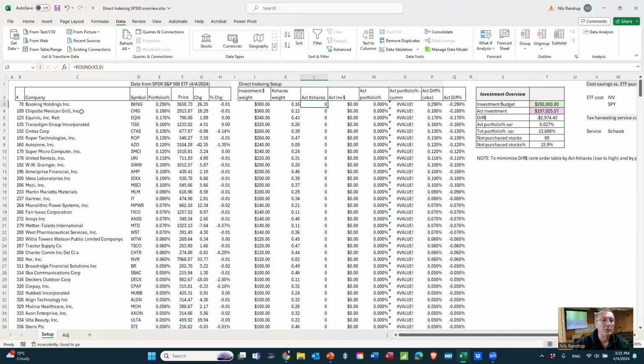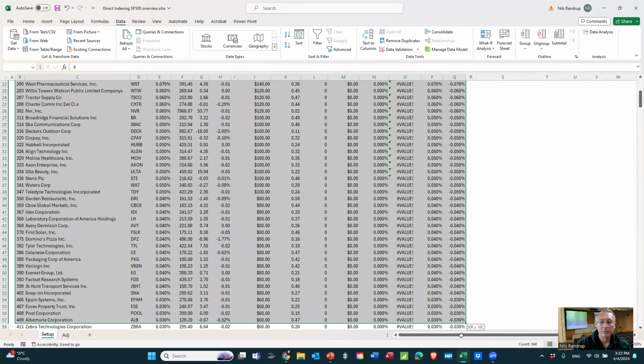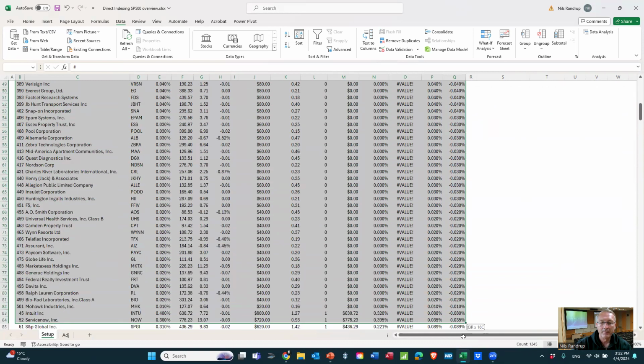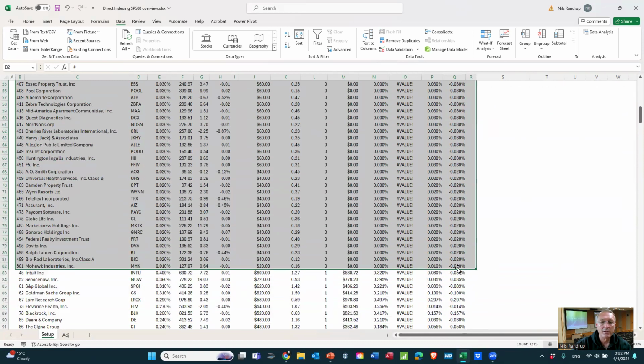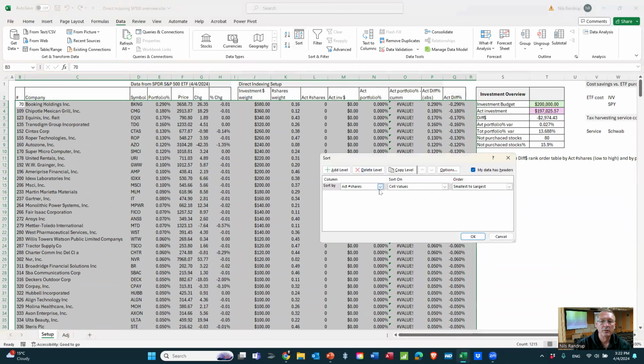So what I typically also want to do is rank order them in terms of which of these ones I haven't bought had the largest portfolio share and percentage. So I don't buy the smallest, but I buy the biggest of the ones I don't have a purchase on yet. That's why I sort the zeros up, the ones that have 0 purchases in their number of shares. And I rank these ones by the portfolio share. So sort, in this case, by portfolio share.